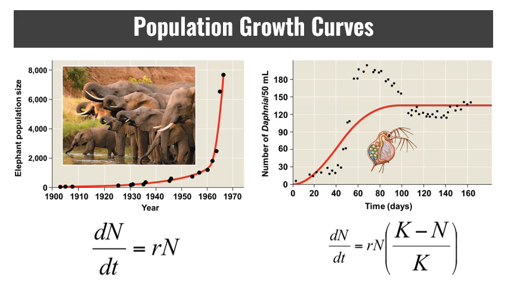So by studying these things, we can have an understanding of how a population will change over time. And again, there aren't absolutes. There are going to be exceptions and differences. Like the Daphnia on the right, they go way above K, but then they get smacked back down because of limiting factors, like maybe nutrient availability or competition.